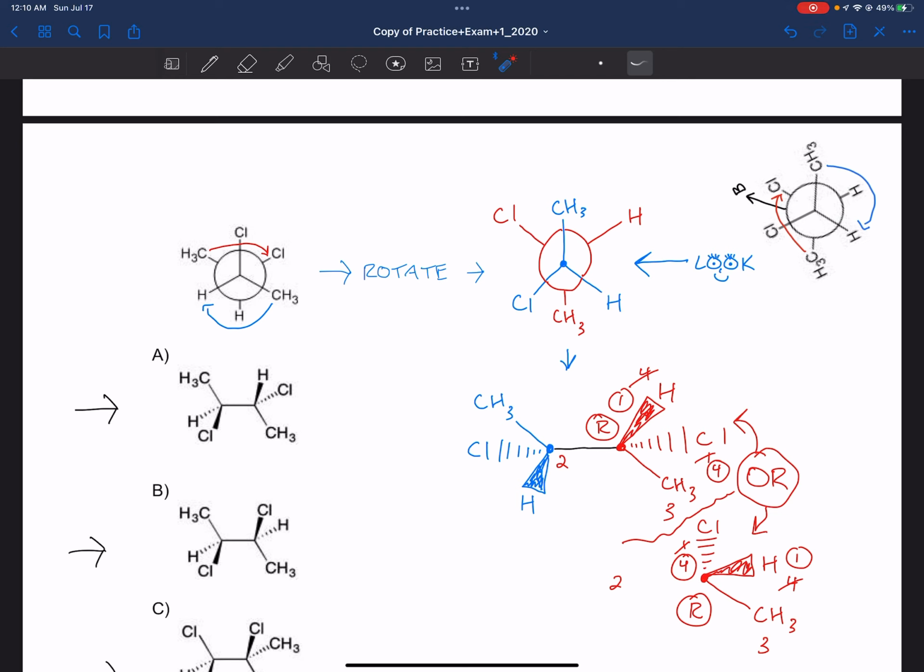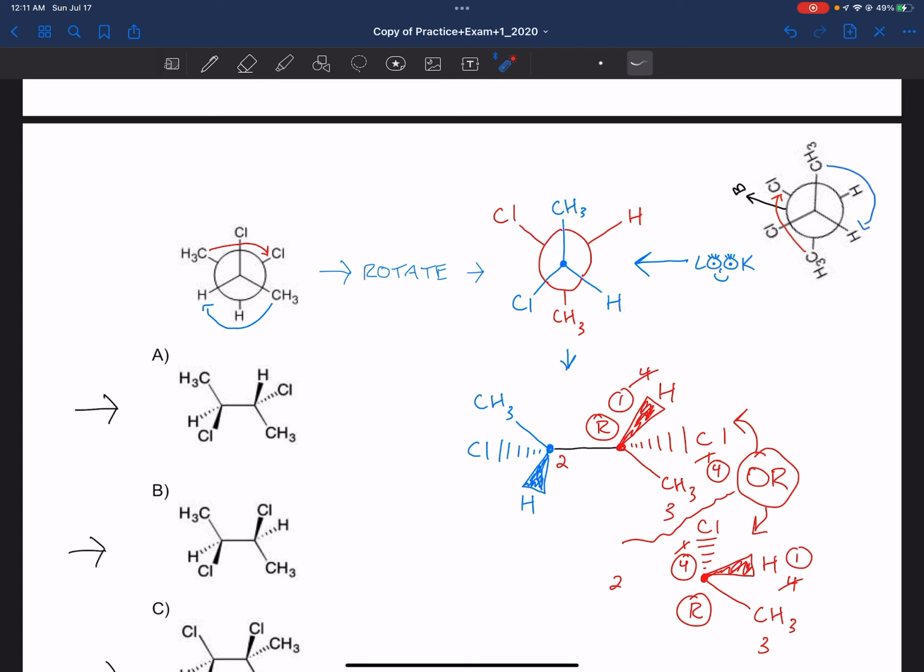It's going to make it easier for me to transpose this Newman projection into a perspective drawing, all right? So I did the same thing with the back carbon here, and you can see that my hydrogens are still on the same side of this compound, and the chlorines are still on the same side also. So I really haven't rotated any bonds. I just rotated this entire compound and kept everything. We're still going CH3, H, H, CH3, CH3, H, H, CH3, Cl, Cl.